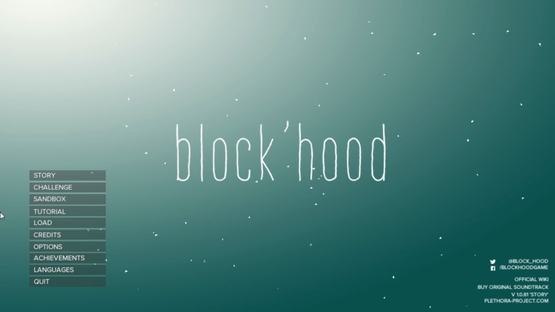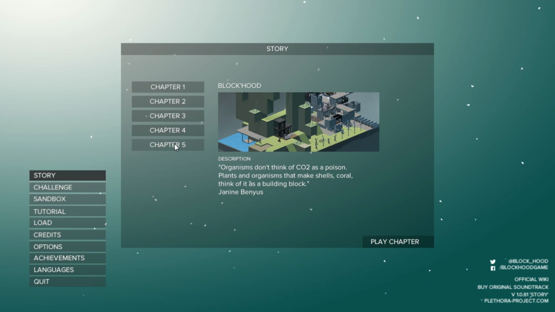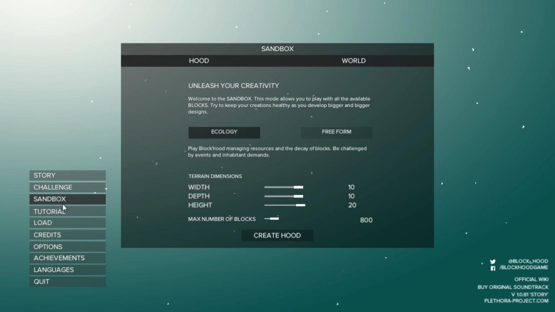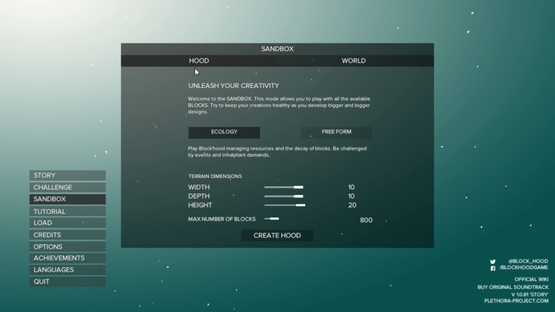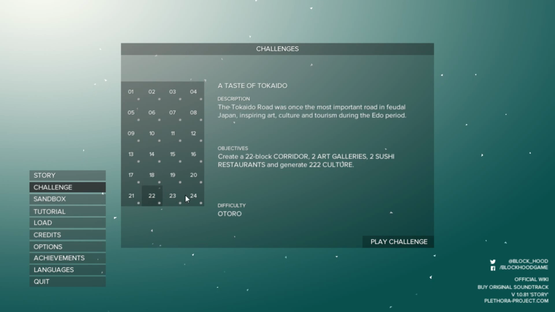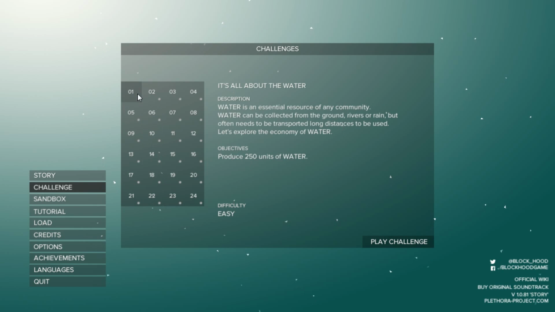They recently released a story mode, which basically acts as a pseudo-tutorial, besides of course having tutorial options here. There's also sandbox mode. You can create your own world. You can basically turn on management or just keep it freeform. And then there are challenges to the game, as you can see, in varying difficulties. Venti difficulty doesn't sound all that good, at least not for me. And we'll start with an easy challenge, and then we'll do a little bit of sandbox, just to show the game off.